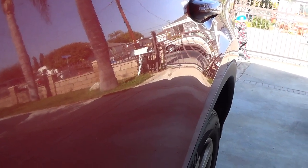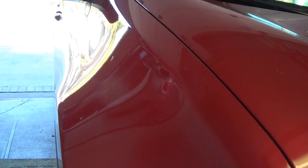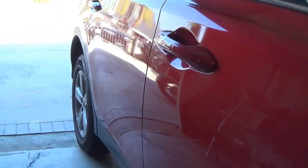Guys, today I'm showing how to pull out dents. This is the car I'm working on. It has a few of them. There's a small one here, and then another one here. That one is really stiff. I don't know if I'm going to be able to pull it. And then the last one is here. You can see that one.